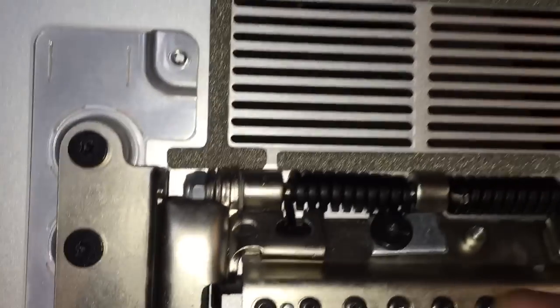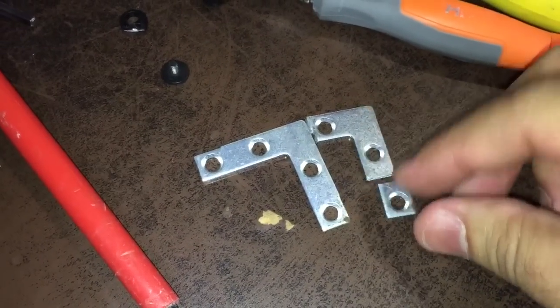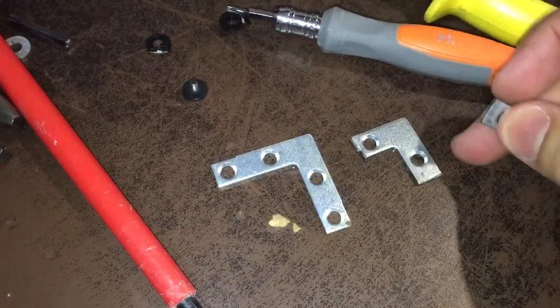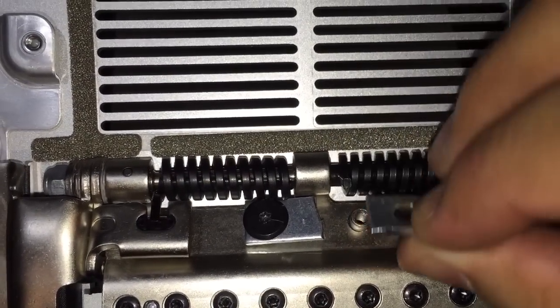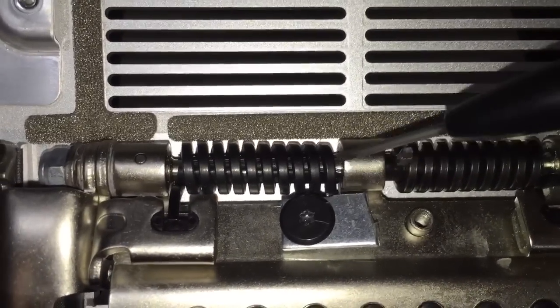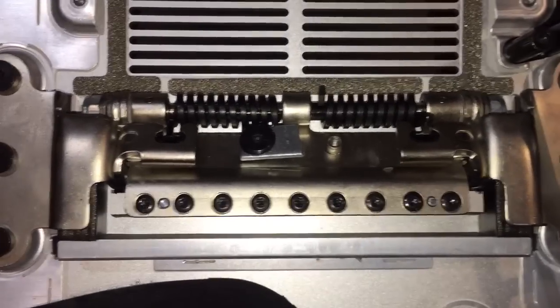The solution is to get one of these brackets from Home Depot. I cut two small pieces — here's the small piece I cut. I installed one already, and then you cut another piece. What you're doing is using this little piece — notice how it's longer on one side — that's what holds the spring in place. You push it down, put the screw in, and it holds it there. This one's already fixed. That spring is in there; it's very hard to get that tension down and then put the screw in, but that's how you fix it.